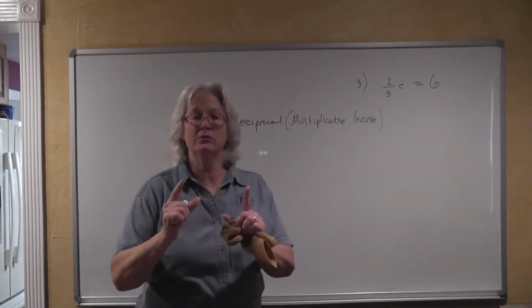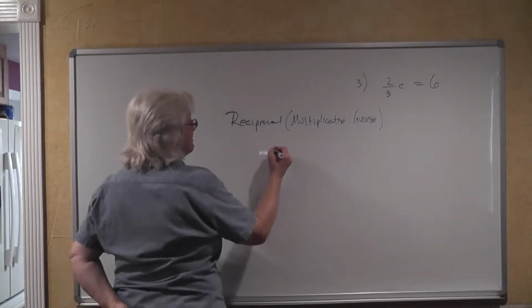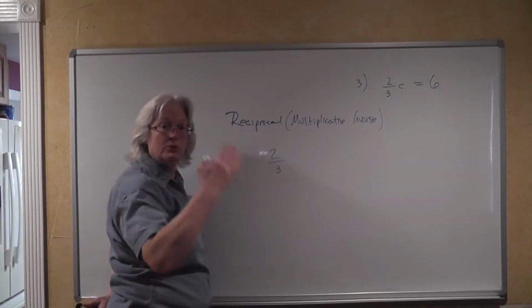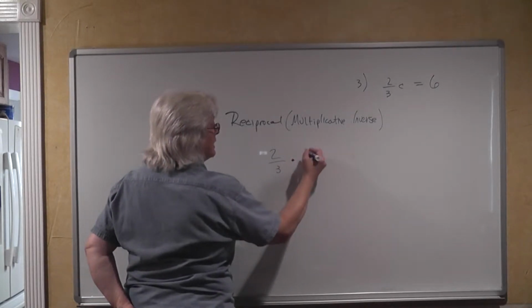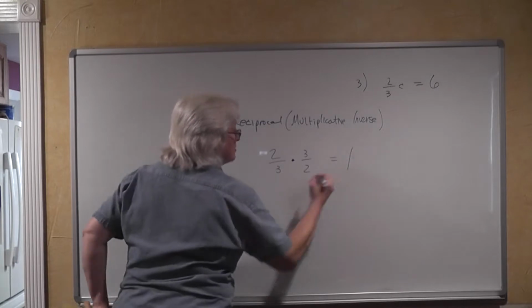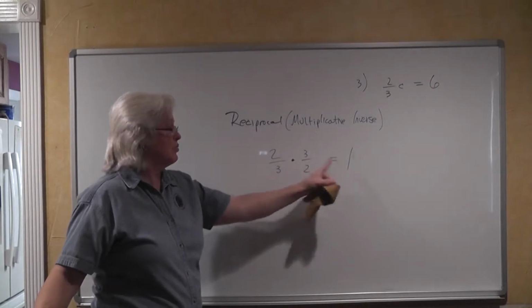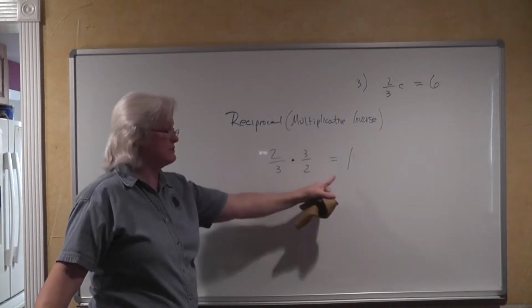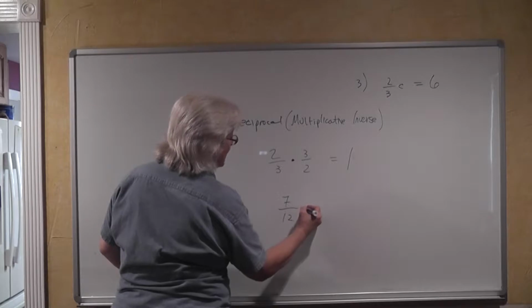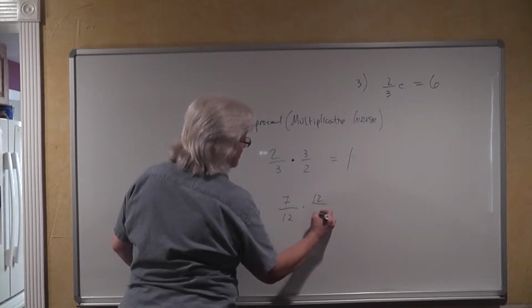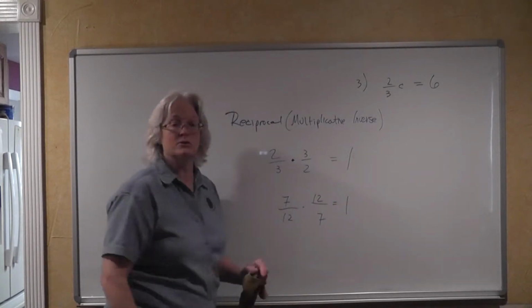Reciprocals are two numbers that you stand on their head, and their product is always equal to 1. So if you have a fraction, 2/3, numerator over denominator, flip that on its head, 2/3 multiplied by 3/2, your answer is always going to be 1. Your 2's cancel, your 3's cancel, you have 1. You can say 2 times 3 is 6, 6 divided by 6 is 1. Doesn't matter what that particular fraction is. When you take any number, multiply it by its reciprocal, the product is always going to be 1.